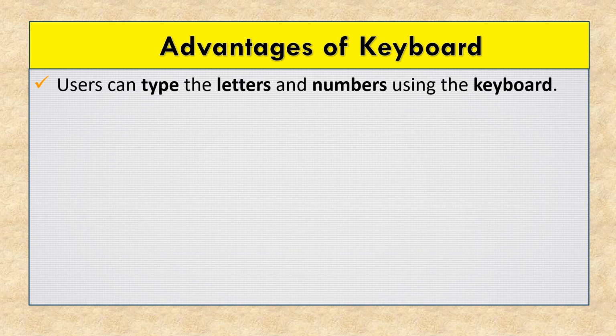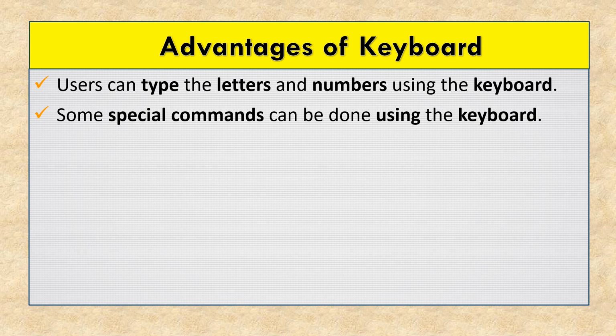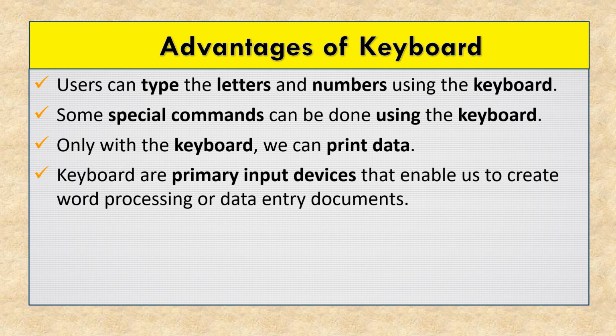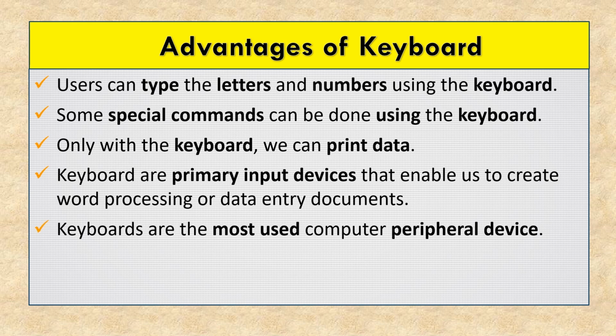Advantages of keyboard: users can type the letters and numbers using the keyboard. Some special commands can be done using the keyboard. Only with the keyboard, we can print data. Keyboards are primary input devices that enable us to create word processing or data entry documents. Keyboards are the most used computer peripheral device.